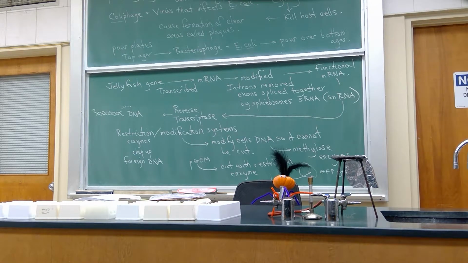So nine top agar tubes will fit in here just nicely. And then you want to put water in the beaker that does not come up above the level of the agar. These tubes contain 3 mL of agar, so the water level should be equal with the level of the top agar in the tubes, because you have to boil it to melt the top agar, and you don't want the water to get up to the caps, where it can, by capillary action, go right up inside the tube. Because you want your tubes to stay sterile. So make sure the water level in your beaker is the same level as the top agar.